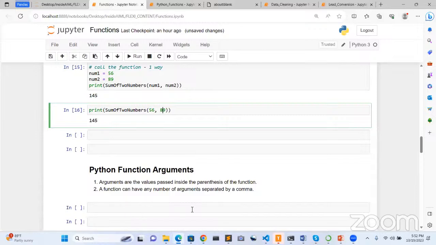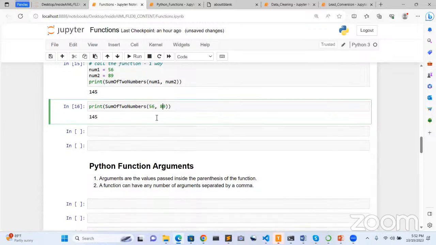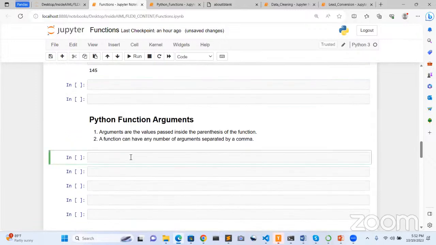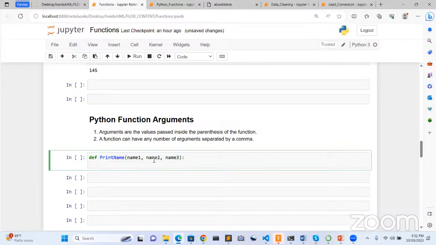A function can have any number of arguments separated by commas. For example, I'm writing print name here, and I'm taking name 1, name 2, name 3, and so on.